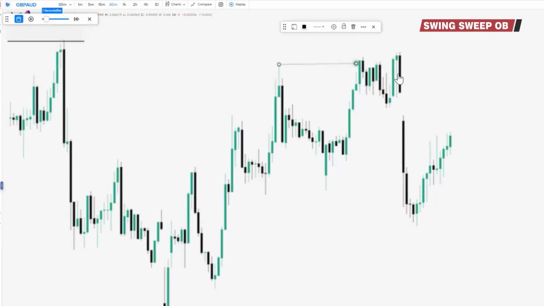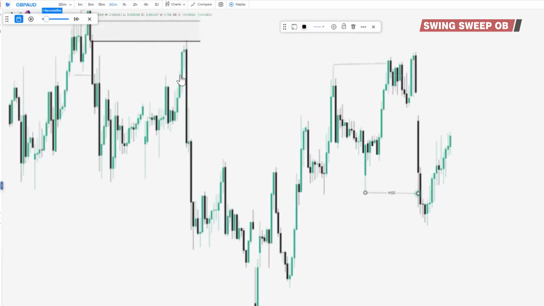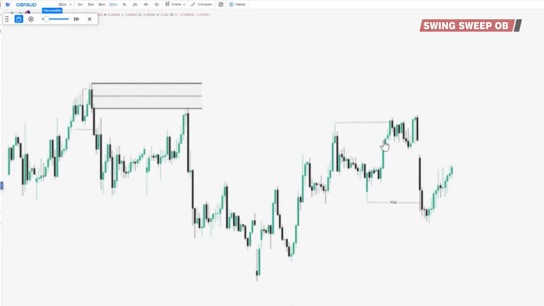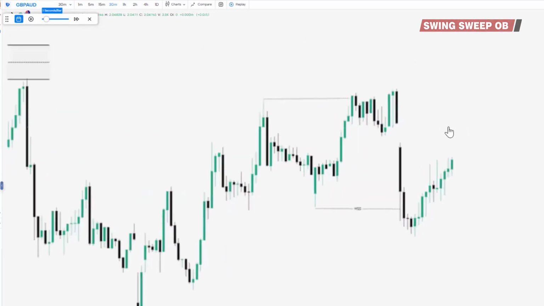Now, why did we choose another block from here to trade from? We chose this other block because price went ahead to break underneath this particular swing low we have right here, and this is exactly what I call a market structure shift. This market structure shift simply suggests that the internal structure is now ready to align with the overall structure, which is bearish. So since the internal structure is ready to turn bearish with the overall structure, this is the perfect time to select your order block.